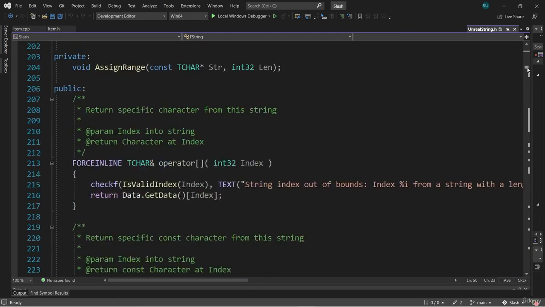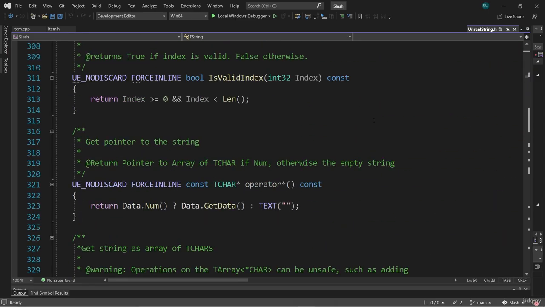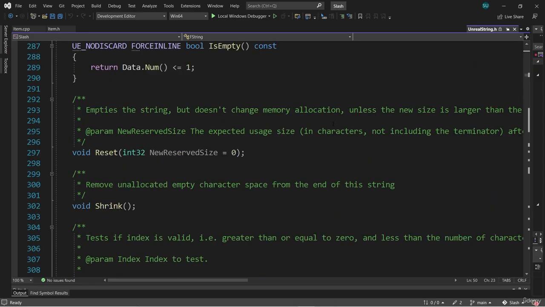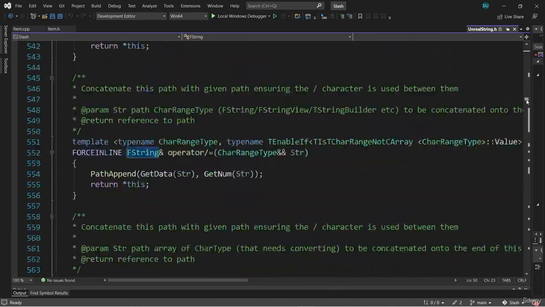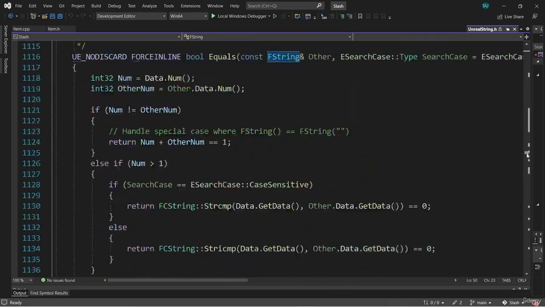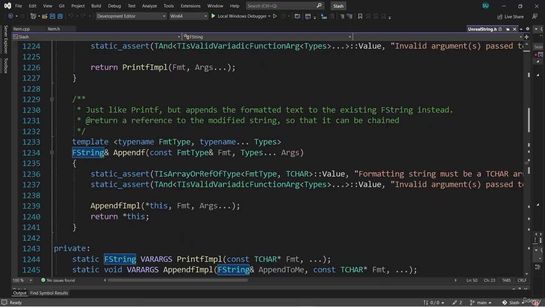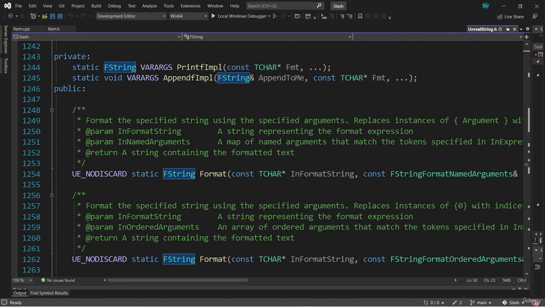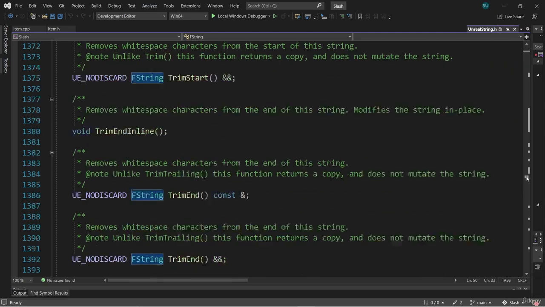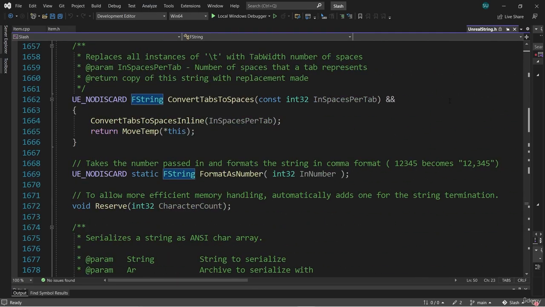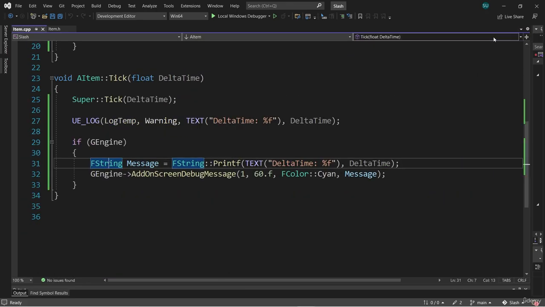And if we scroll down even further, we can get down to some of the functions that the FString type has. And you can see that this is quite a big header file. There's lots of code built into the FString. So this is why it's better than using a regular C++ string. It has lots of different functions. So we don't need to go over this entire file. I just wanted to show you how you can look at the code that defines the FString type. So I'm going to close out of that.